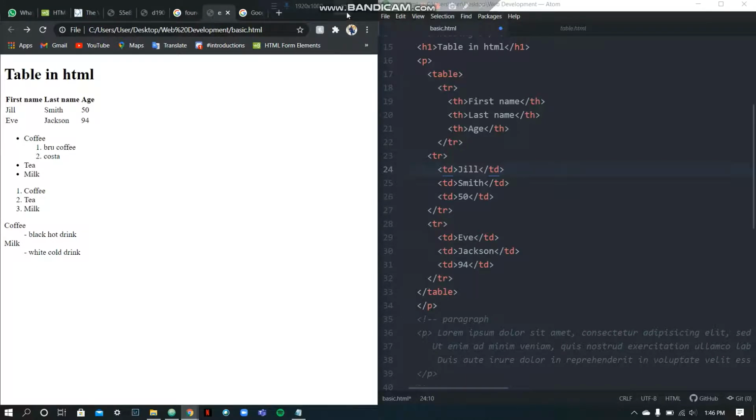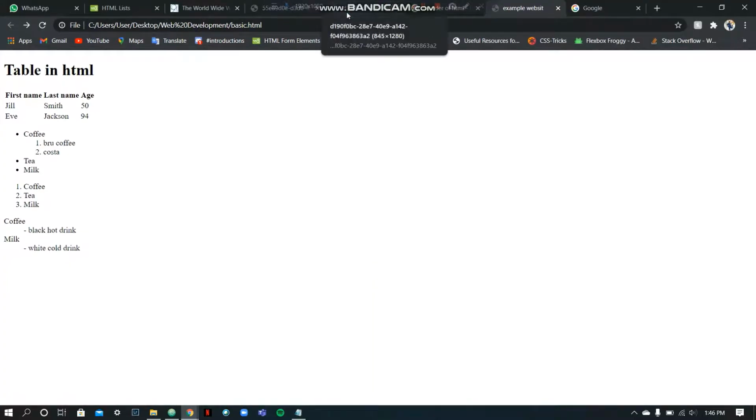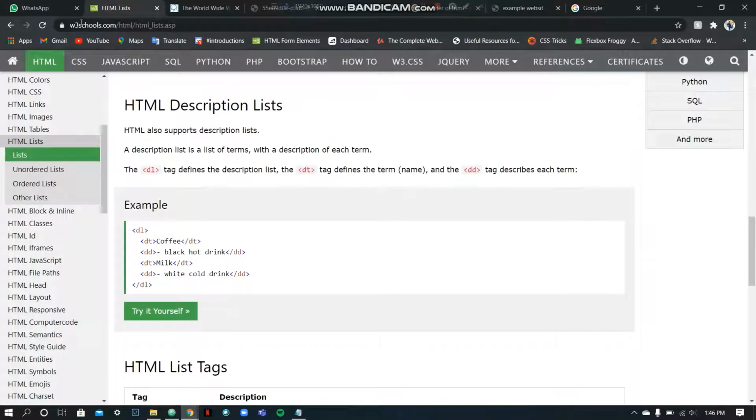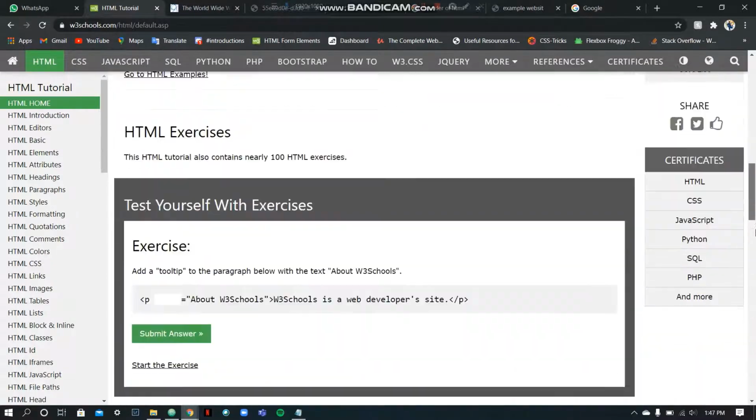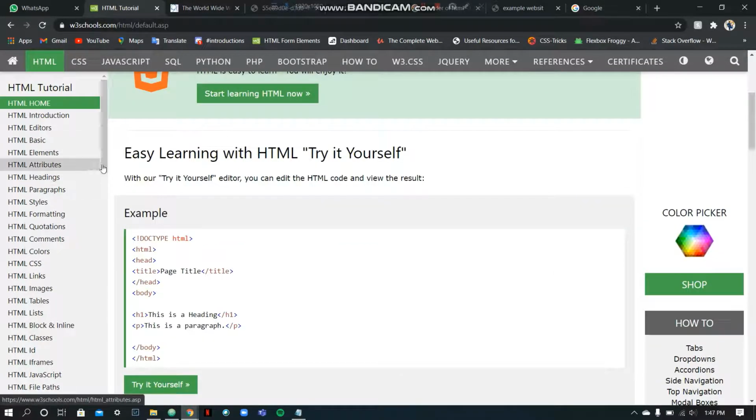And I will give you a little cheat code about how to get the benefit out of HTML without remembering all these tags. The best way is W3 Schools. Okay, W3 Schools, the link will be provided in the description. When you go to W3 Schools, it's not just HTML, you can learn all sorts of languages in which you do not have to remember all the code. So W3 Schools consists of HTML, CSS, JavaScript, SQL, Python, and so on and so forth. Supposing we want only HTML, right now we are focusing on HTML, we go to HTML home and it has a brief description of everything. Okay, then introduction, basic, and all that stuff.